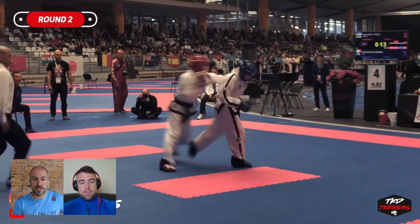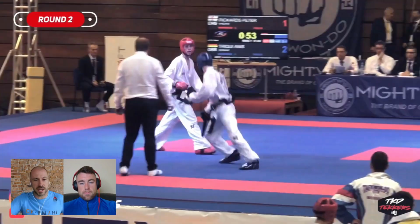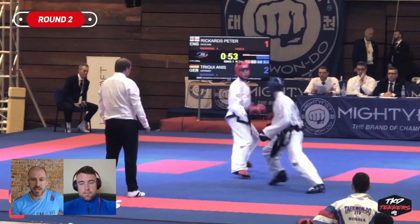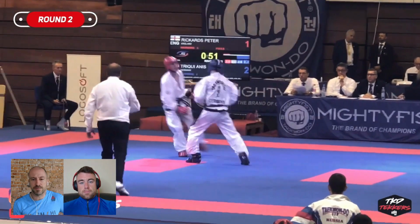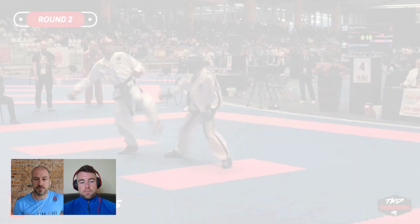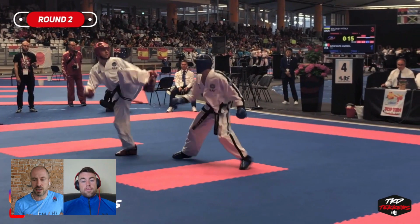Yeah, and on this one we can see the pulling of the front foot just to change the body angle. If you're running upright, it's not going to work well, and you'll find yourself eating a lot of side kicks. And a slightly different one: normally, if you're going to start to the body, we'd usually see it with the backhand first. But again, what starting to the body before coming up to the head does is change that body angle and bring you in lower.